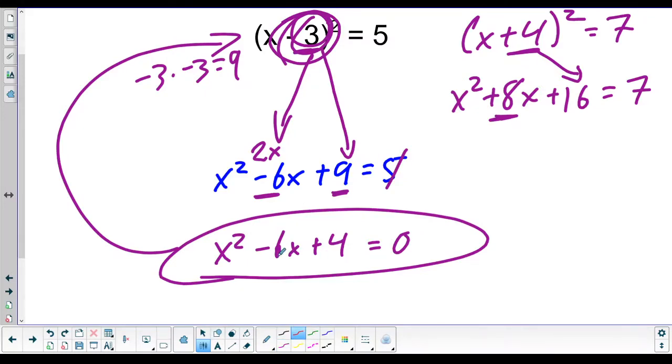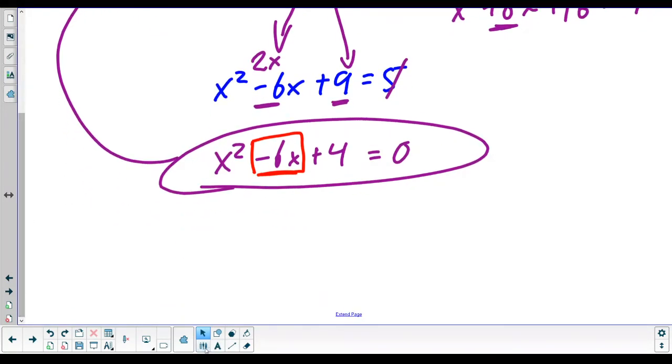The secret is kind of captured right here. This is where we need to focus our attention to be able to reverse this process and figure out what was that thing we had over there and what goes in this parentheses. This 9 gets messed up when we bring the 5 over, right? I can't really tell that this was a 9 and a 5. It's just a 4 now. I don't really get where that came from. But after the foiling process, this -6x is untouched.